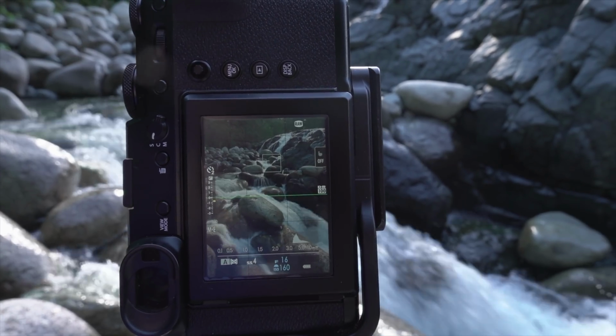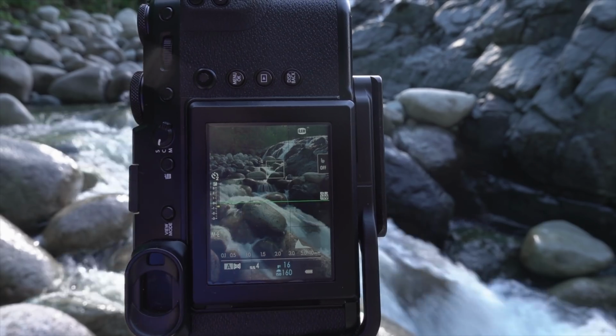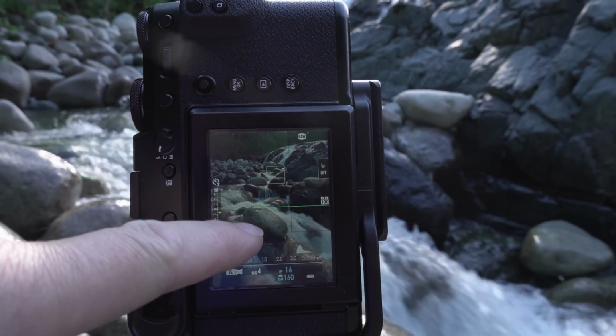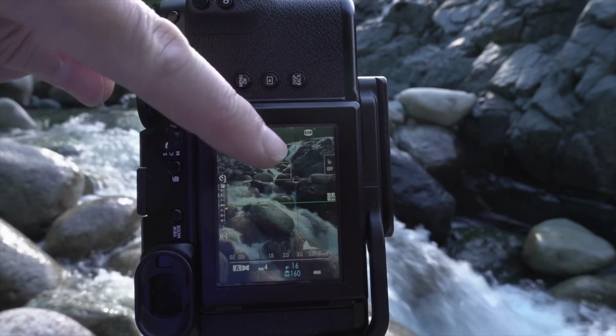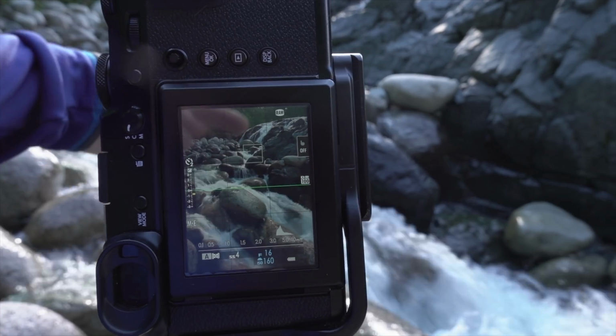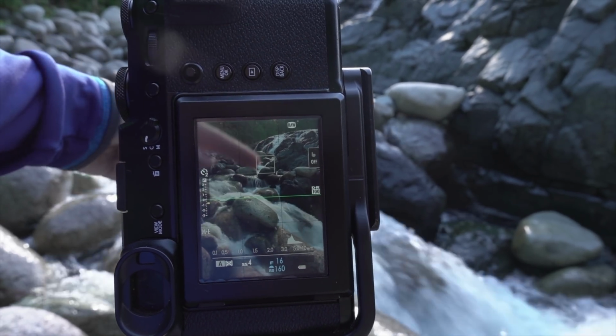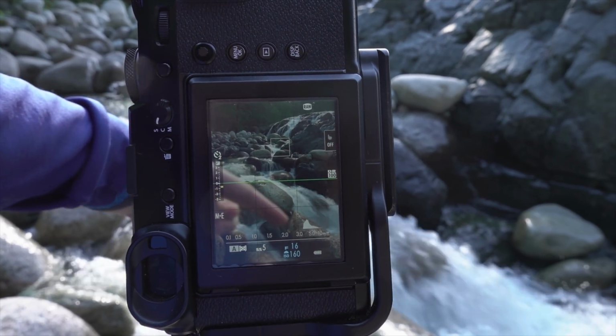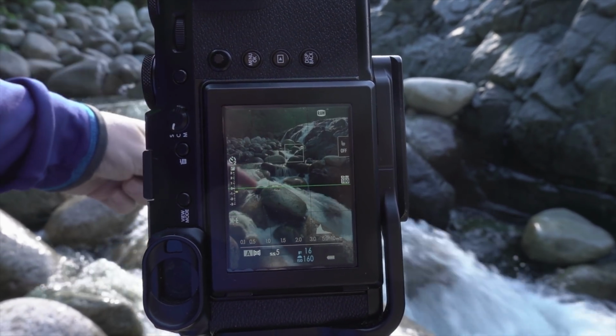Okay, now hopefully you can see this. What I've done is I have this rather large boulder in the foreground here, and you can see the little cascade at the top of the cliff right here, and then I have it coming over to the left and then down to the right, so we have two diagonal lines here.